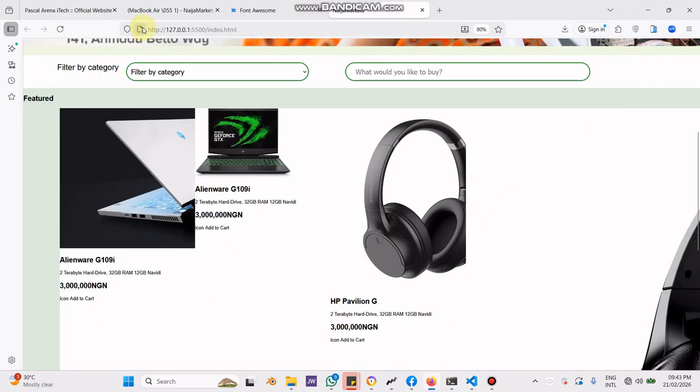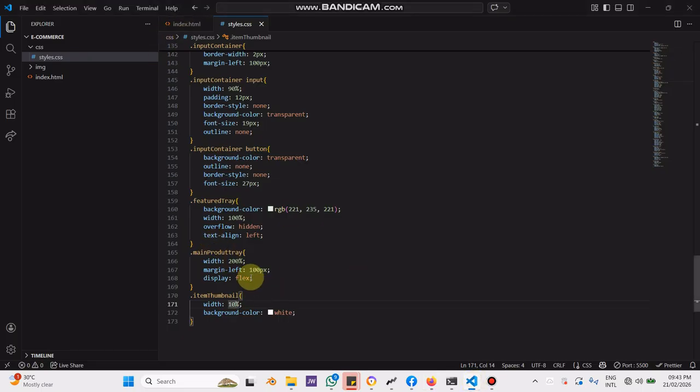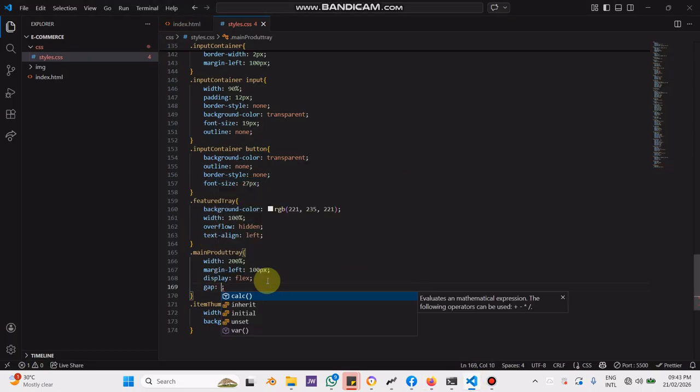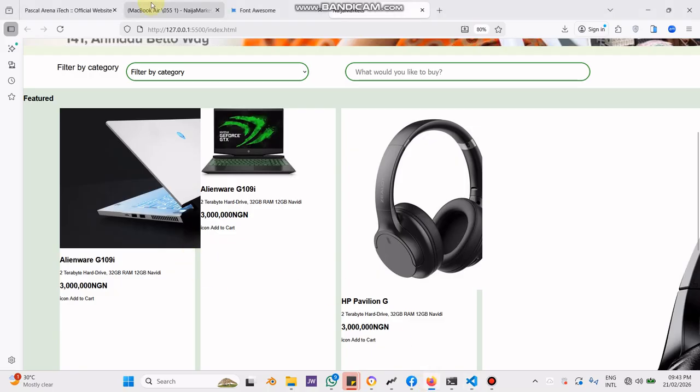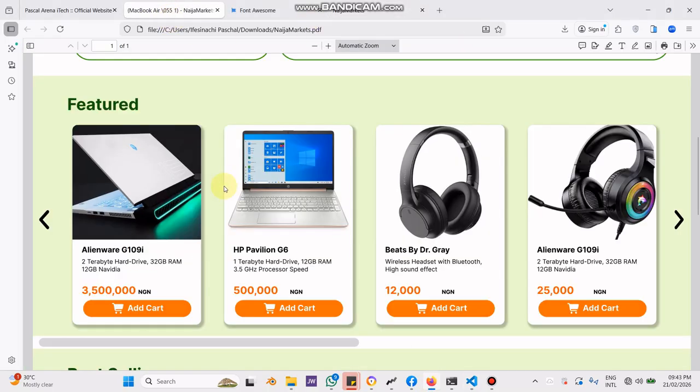Let's see, 10. I think 10 is exactly what we need. So this from here to here is just that 10. So we need to tell the main holder that it should give a gap. Anything found inside it that is on flex should have a 15 pixel gap in between. So the gap has shown, but 15 pixels is too small. We need something wider.